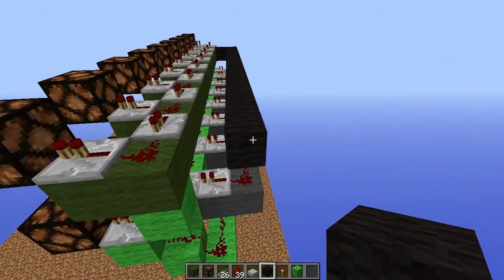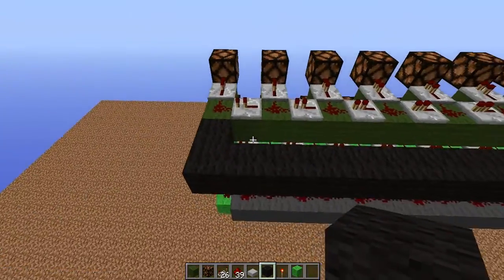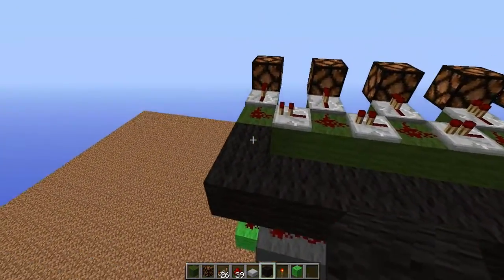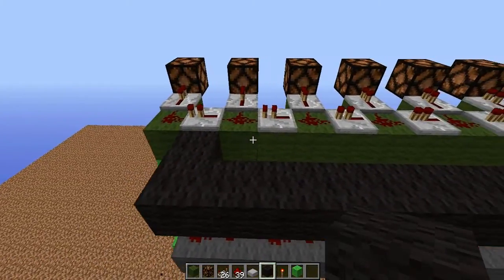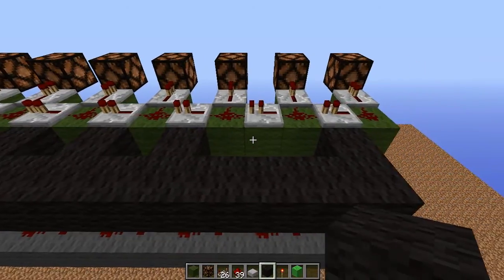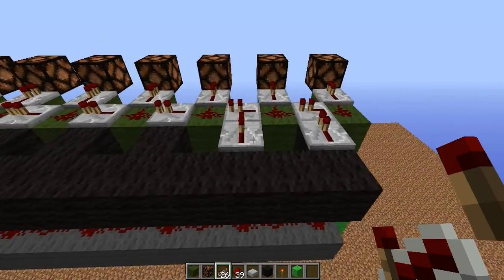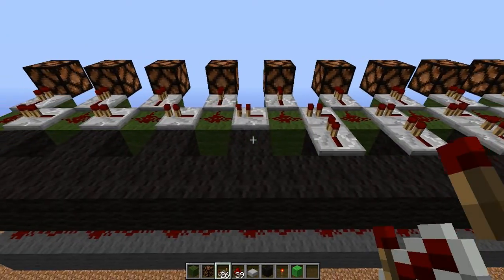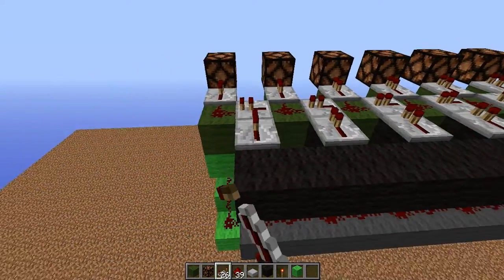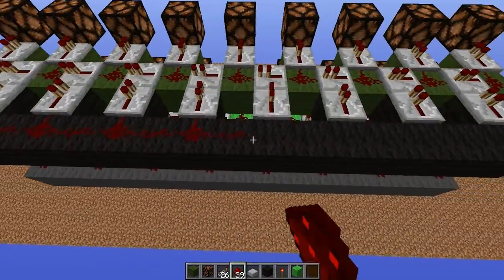Continue the black wool all the way through to this repeater here. Again, wool in front of each repeater with repeaters pointing into them, which will allow them to lock. We'll go ahead and finish this up with redstone here.